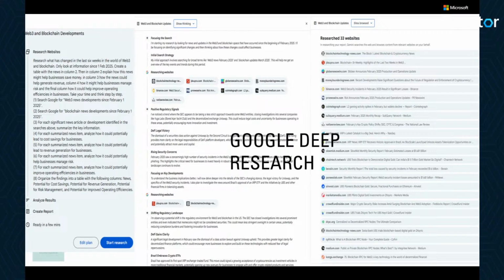Nice feature with Google, as well as showing you the websites that it used, it'll also show the websites that it looked at but did not use. And asking it, well, why didn't you use this website or that website? That can give you some very interesting insights. Again, like asking your human research person, well, why didn't you use Harvard reviews or the BBC business page? Oh, well, Mike, data was 2 years old. Ah, that makes sense. Thank you.